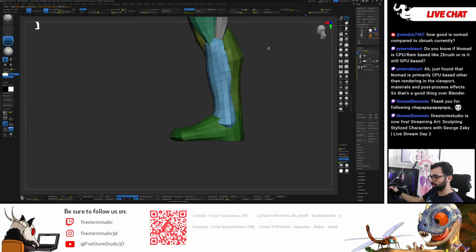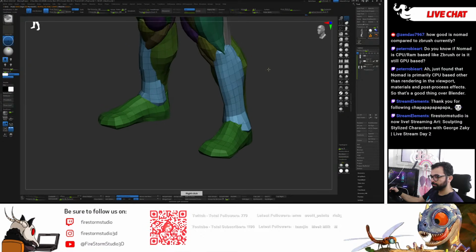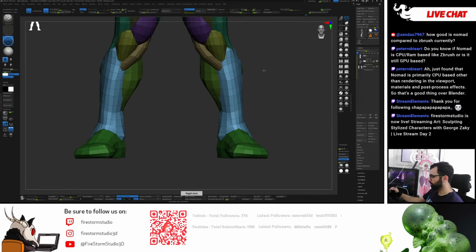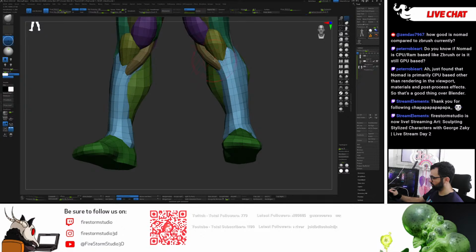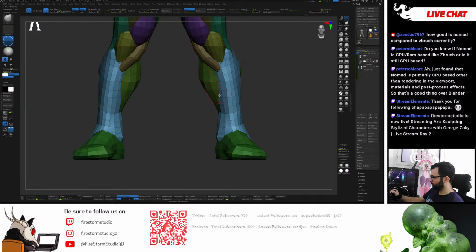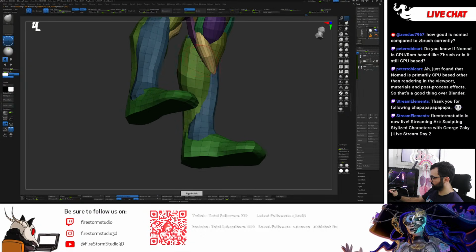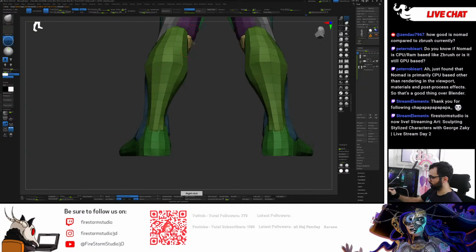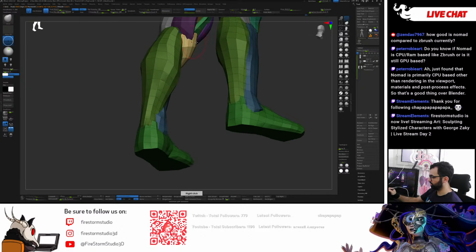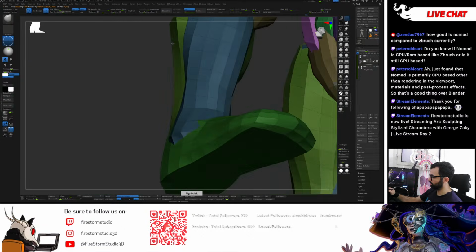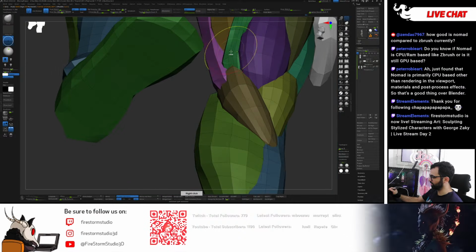Again, adjusting the intersections here. Let's continue working on the muscles. I will add the calf muscles now. I'll adjust these a little. Again, the intersections. I always love to have clean intersections here.